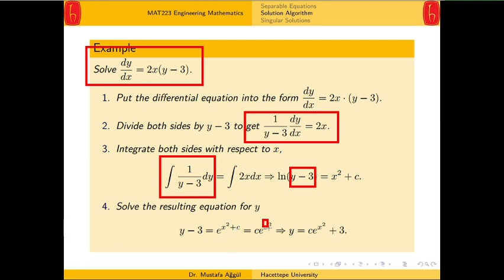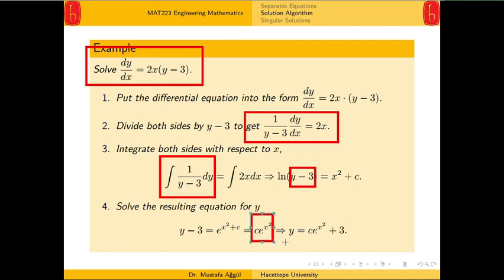e to the x squared is already there, but we don't see e to the c there, we only have c. If you consider e to the c, it's another constant, because c is an arbitrary constant, so e to the c is another arbitrary constant. So why not put just c here, because this is at the end of the day just a constant. Whenever we do some manipulations on c and end up with new constants depending on c, we always put c there instead of e to the c. This way we simplify the problem because it's already c.